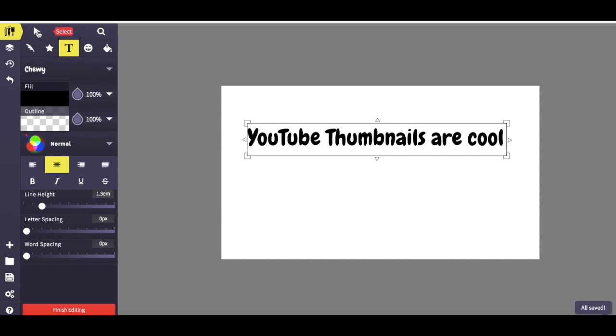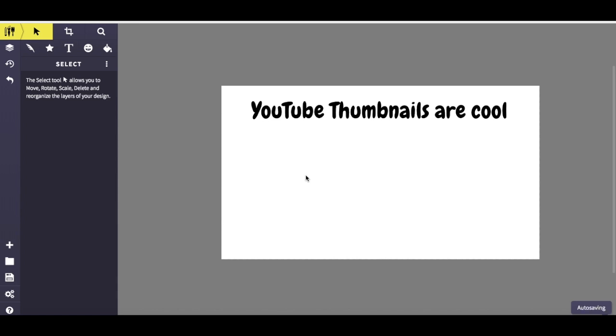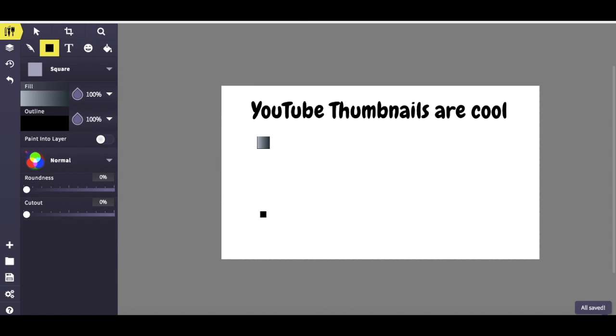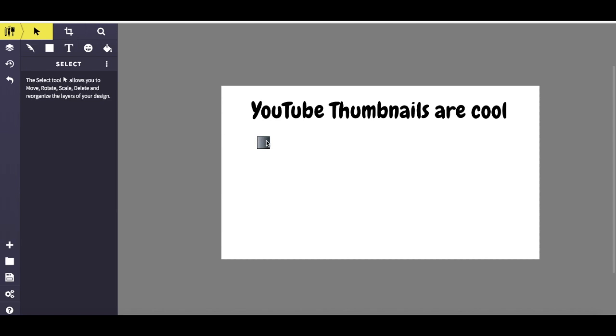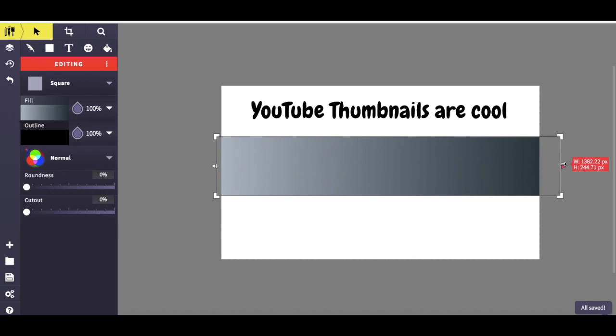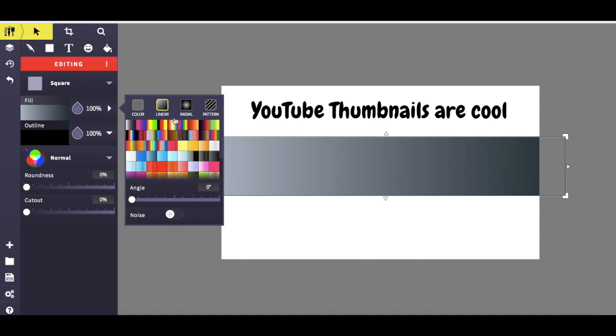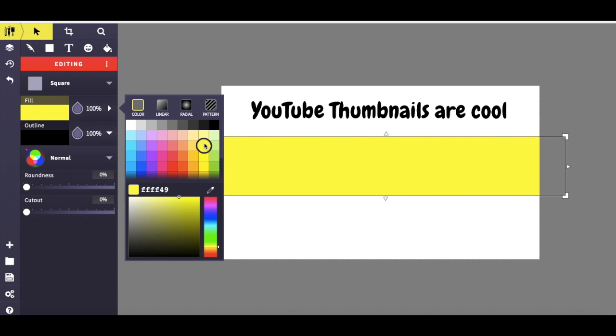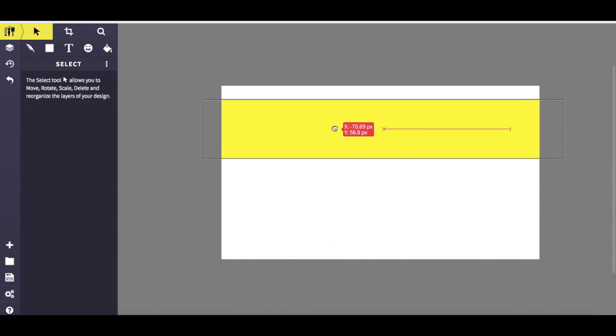Okay, next thing, again hit the arrow, position it, and you want to do a background. So okay, so here we've got some shapes. So I'll do a square and hit the arrow again, hit the square, and you can change the shape of it. It doesn't matter if it runs off because you're only going to be seeing this part, right? And you can select the colors. So over here, if you click on that, it shows you all the different textures you can get, patterns. I'm just going to do a solid color, so I'll change that to yellow. And I'll put that here.